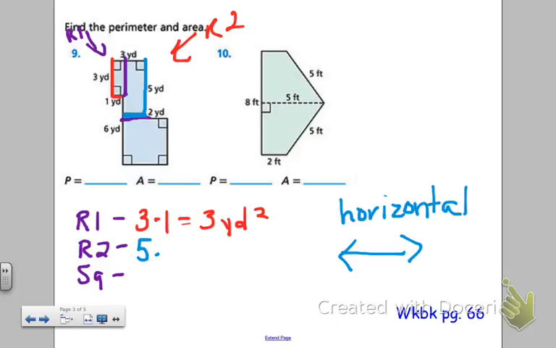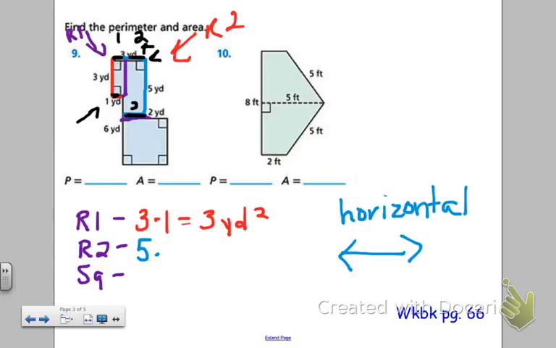Take a look at the top section. From here to here is 3 yards. Well, you kind of already know that this little section right here is 1 yard, because that's what it is down here. You know that both sides of that little skinny rectangle are going to be 1 yard. That's going to help us to figure out that this section then must be 2, because 1 plus 2 gives us our total of 3 yards that we have here. That means down here, this is also going to be 2. If you have 2 at the top, you're going to have 2 at the bottom.